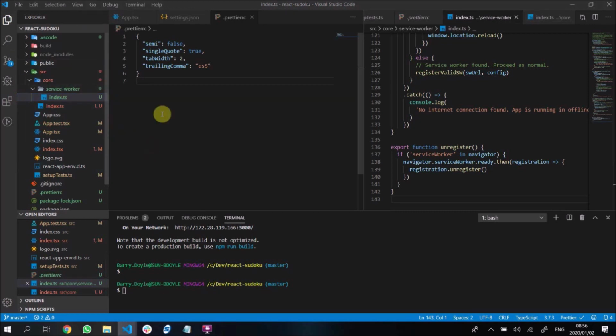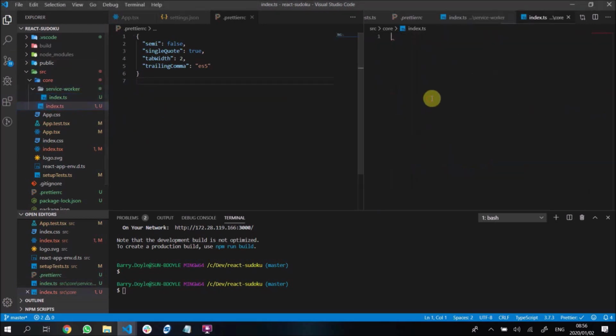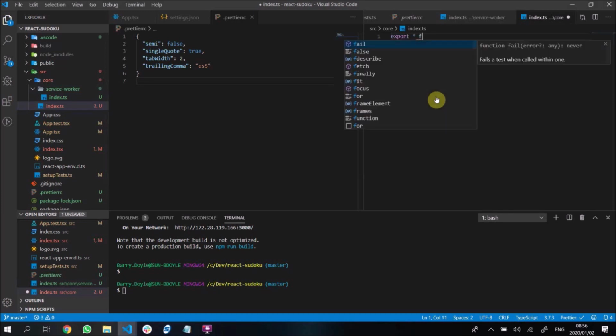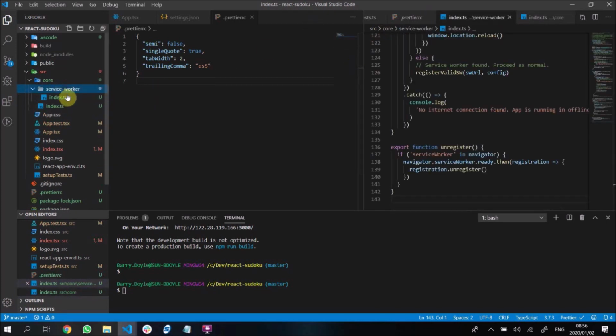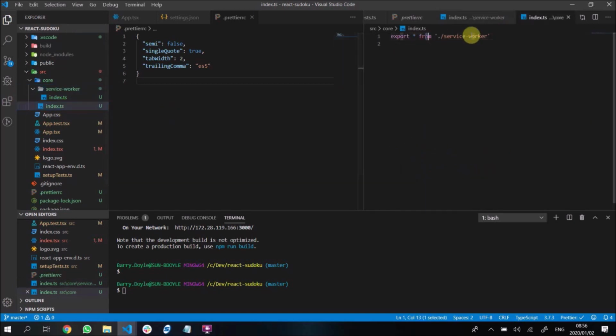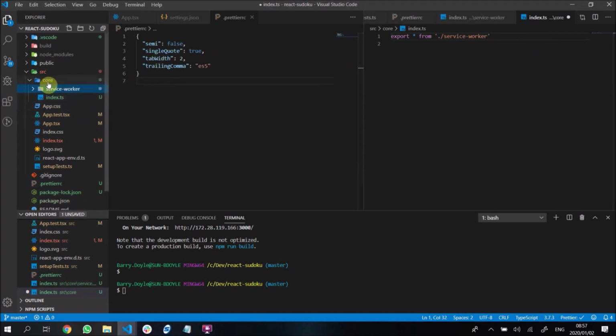Now what we can actually do here is, in the index of our core, export all from ./service worker. This is the way imports and exports work. We have our service worker sitting in here, and if we export all from service worker, ./service worker is the same as saying ./service worker/index. But because we've called it index, it is the root folder that we are looking at. That's why I like to name everything index and put them in directories like this rather than the other way around. So our structure will change a lot from the default Create React App, but it will make sense as we write our code and move along.